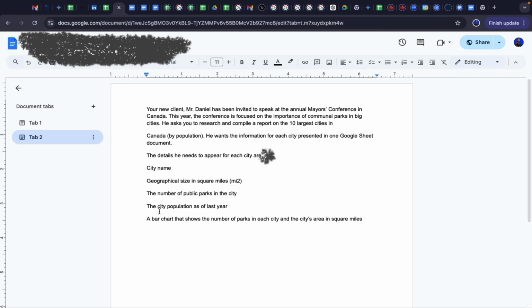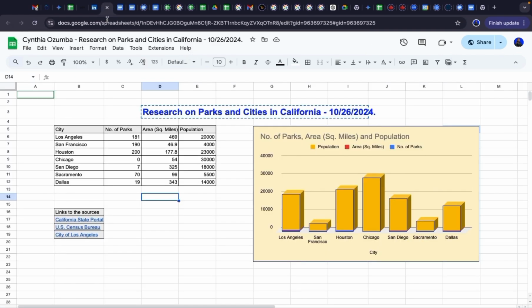So we're already in 2024, right? So now he needs information for 2023. And then he said, okay, I also want this information presented in a bar chart that shows the number of parks in each city and the city areas in square miles. Meaning that if you get this very information, he needs you to also populate it in this format, like in this bar chart, right? You know that we have a bar chart, we have the pie chart, we have the column, the different types of tables you can do with your spreadsheet. But let's work with this one, and of course I'll show you how to access all of those things.